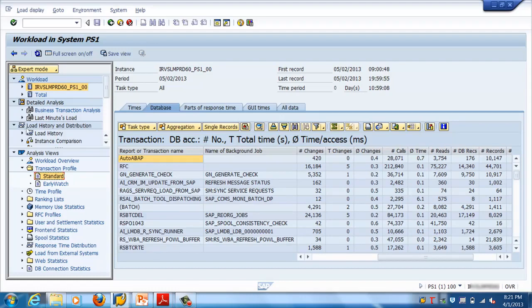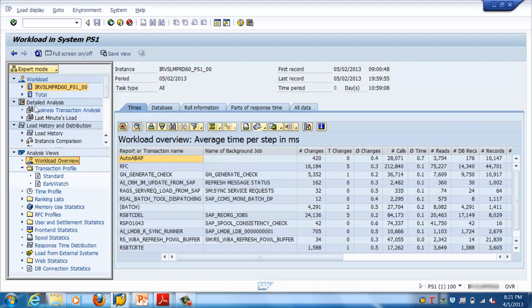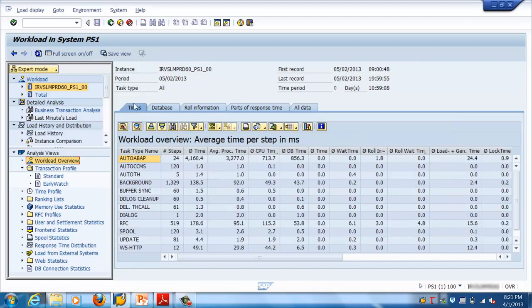Okay, so next thing is, we have seen this. Let's review the workload overview. Okay, workload overview. On similar lines, we have this breakup of the response time.